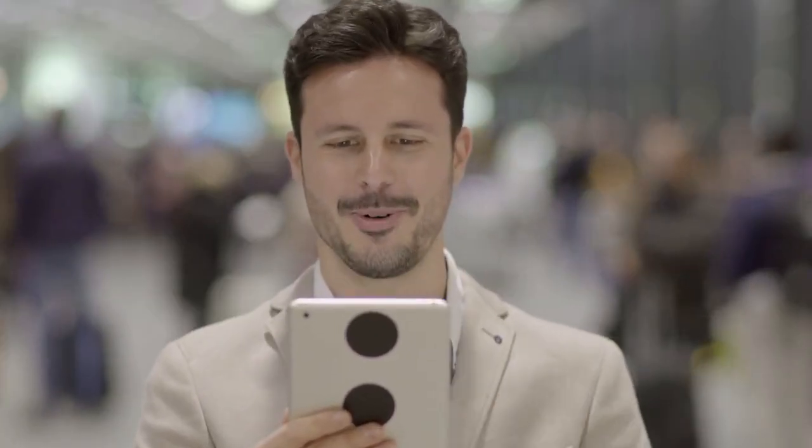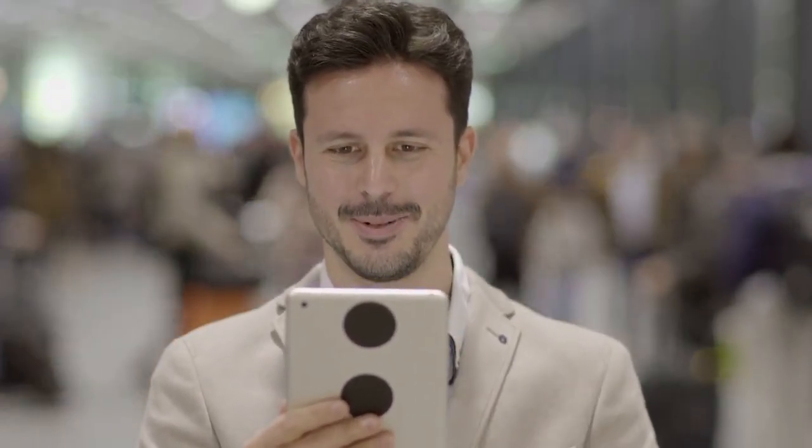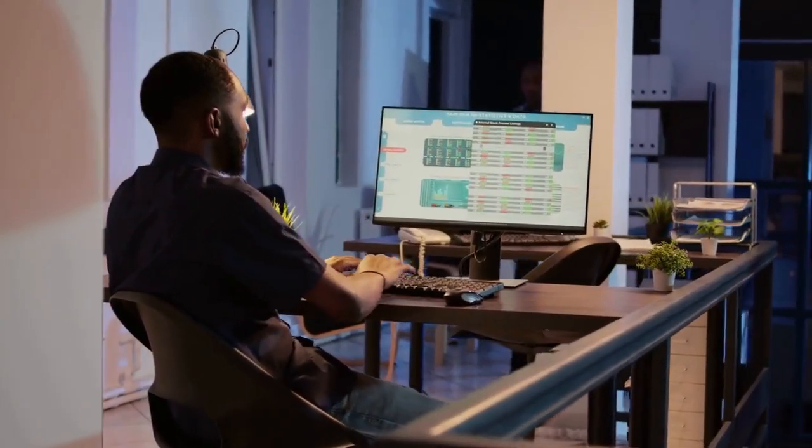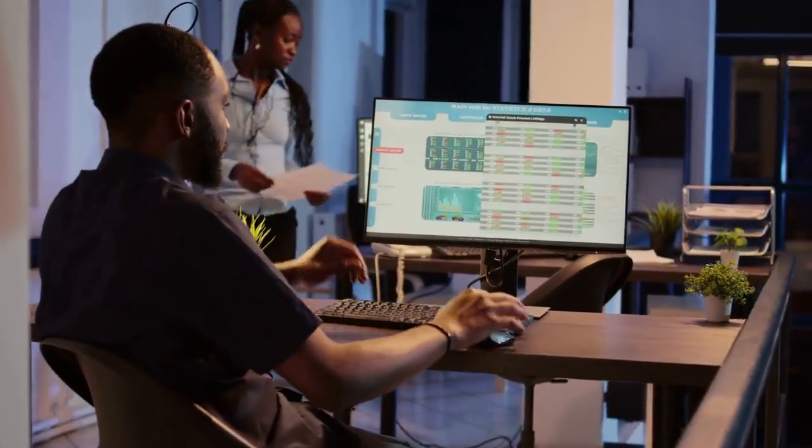Finally, let's talk about data ownership. Web 3 allows users to have full control over what they share and even monetize their information. This happens thanks to tokenization, where your data can be represented by tokens, which you can use to access services or trade within decentralized applications, the famous dApps.